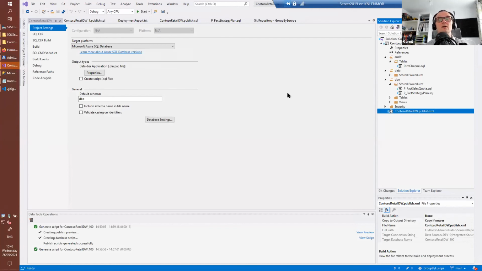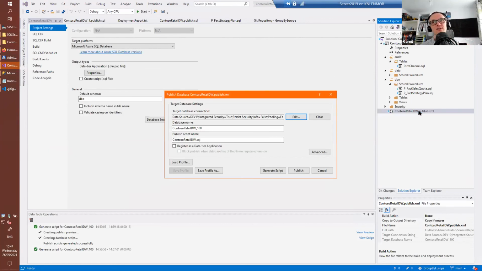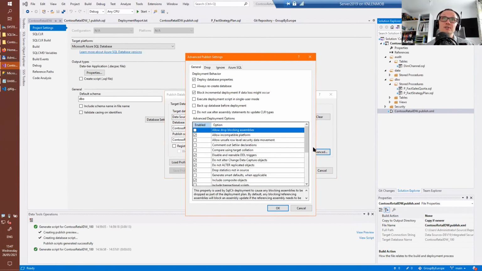But it's not enabled by default. If you want to wrap the whole differential script, or almost the whole script, in one big transaction, you must use another option that is available in the publish settings.